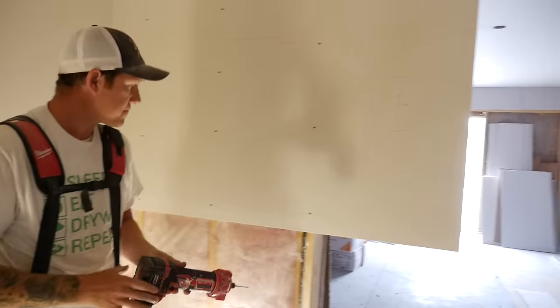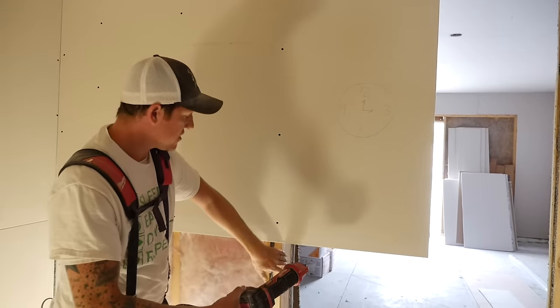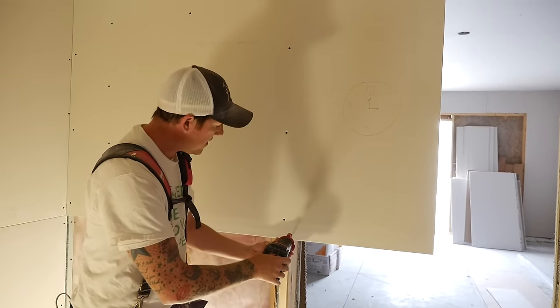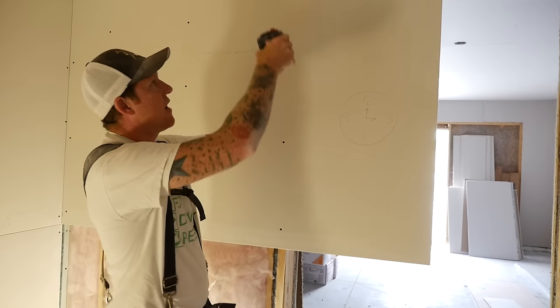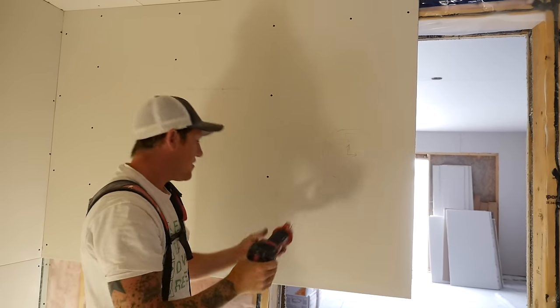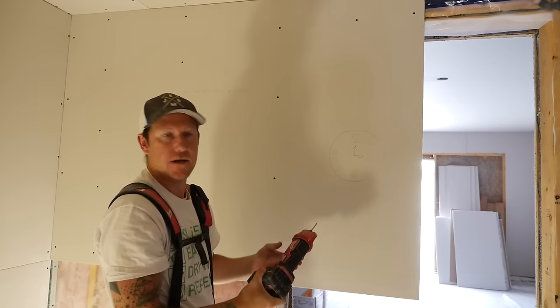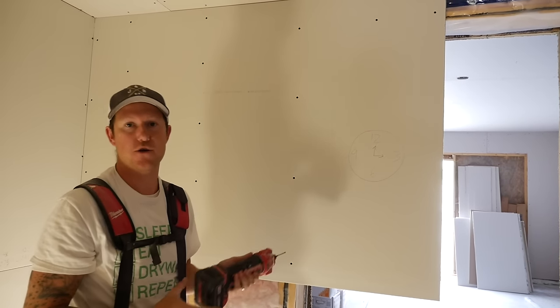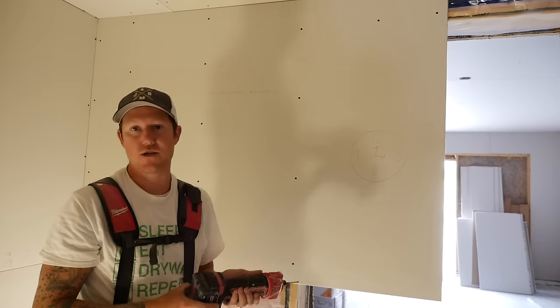On a door frame, it's the opposite. You're cutting out the inside on this particular door, so you poke in here, and you go on the inside of the frame, which would be clockwise. And then that way, the blade doesn't go running off wild, and you get a nice clean cut every time. Some professionals, the more you do it, you probably could go both ways, but it's just easier to follow those steps.